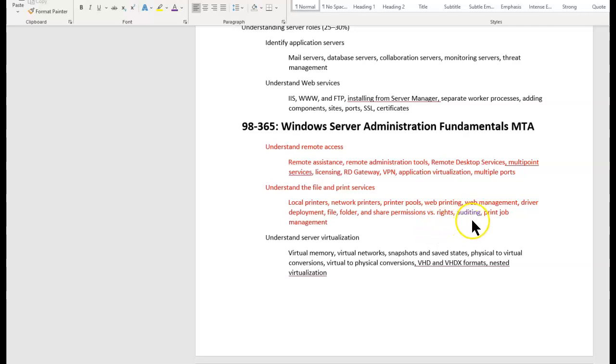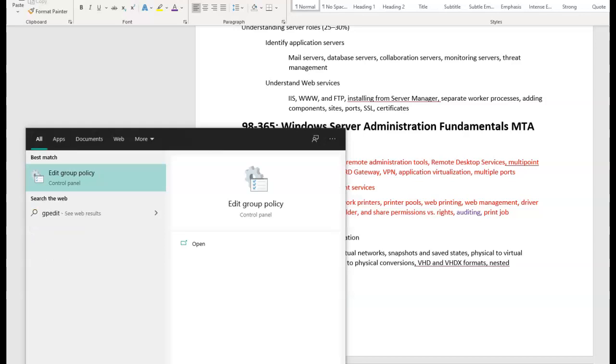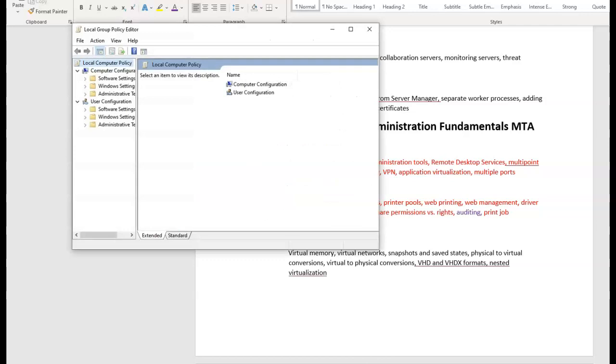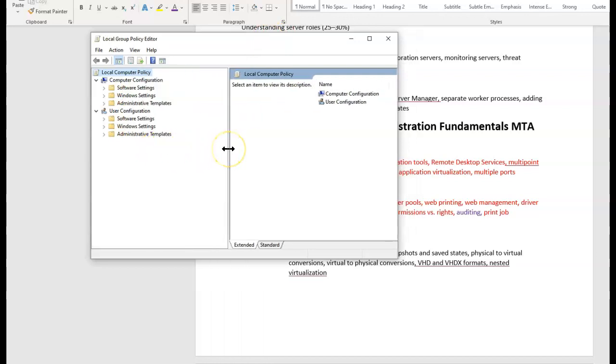We would do this auditing, or we would set it up, I should say, in group policy. In order to get to group policy, I'm going to type gpedit.msc. Here I am. Let me see if I can stretch this out a little bit so we can read it better, because I'm going to go to the computer configuration now.